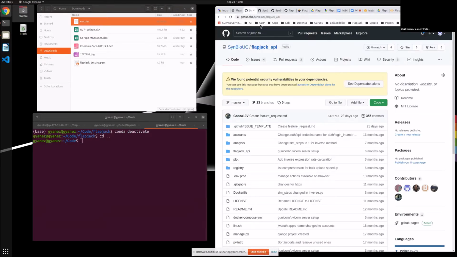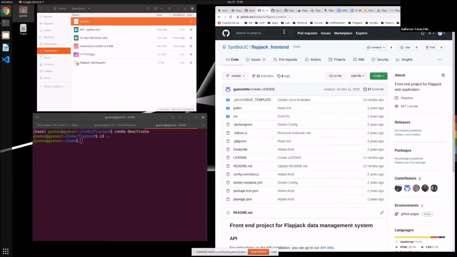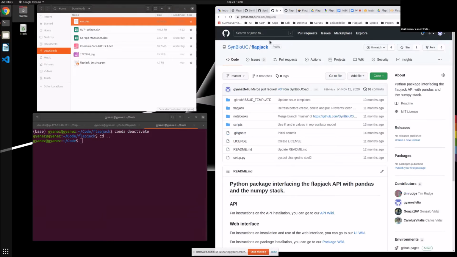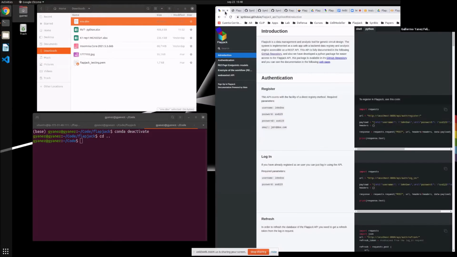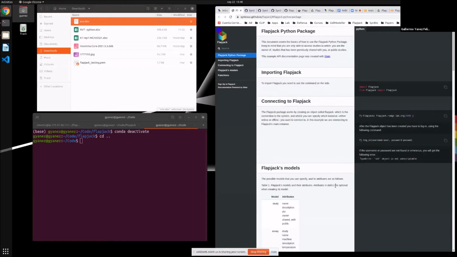And the three main repos are Flapjack API, then Flapjack frontend, and the Flapjack repo for the Python package. We also have documentation for the API and documentation for the Python package.